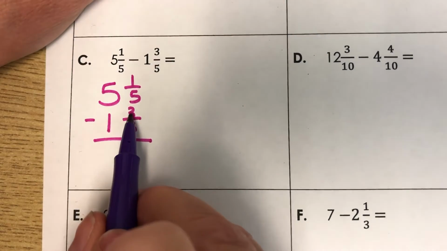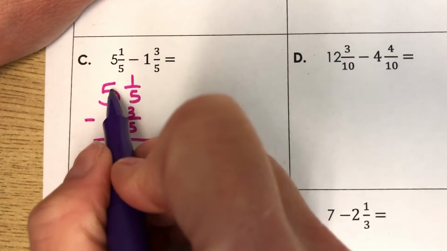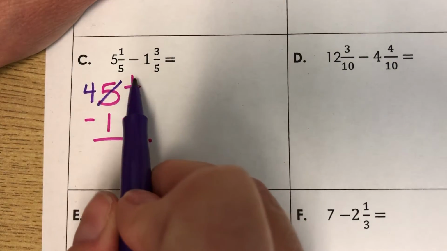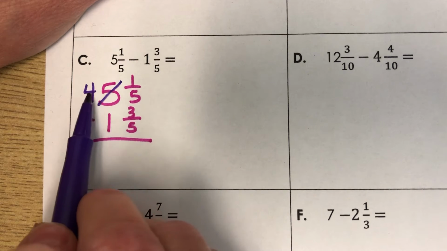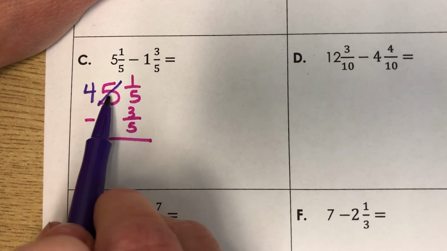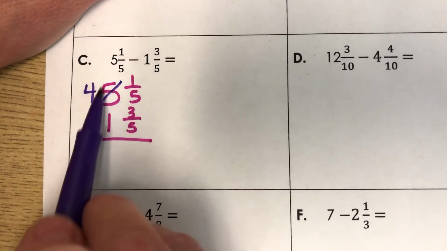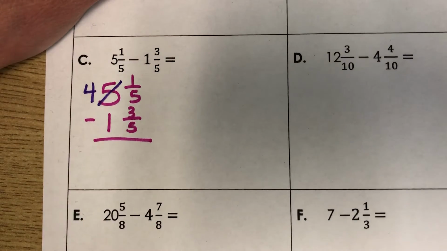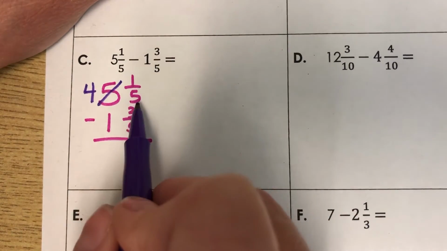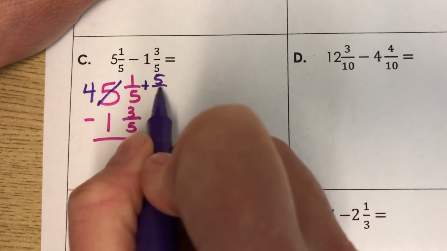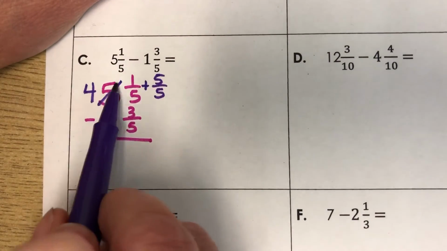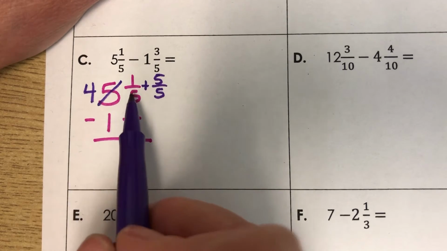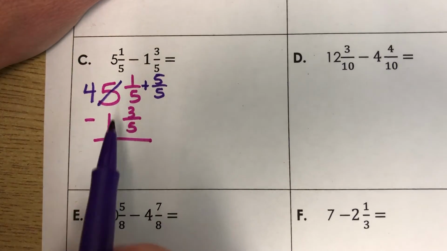So right now, no, I can't take 3 away from 1. I want to borrow from this 5, so I'm going to make it 4, right? The thing is, if you just add 1 to this 1/5, then you're saying that you borrowed 1/5 from the 5. But you didn't. You borrowed 1 whole from the 5, right? So 1 whole, if we're dealing with fifths, means that you don't add 1/5, you would add 5/5. So again, when you borrow 1 from the whole number and you add it to your fraction over here, you're borrowing a whole. You don't just say 1/5, because 1/5 is not a whole, but 5/5 is.